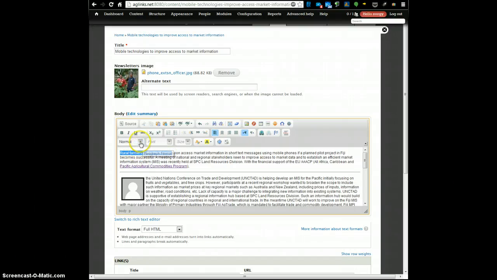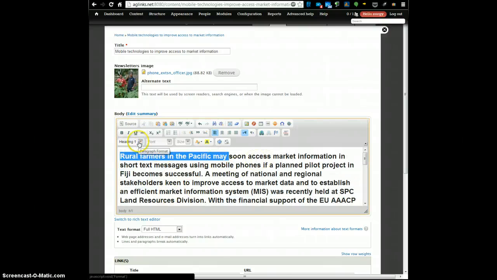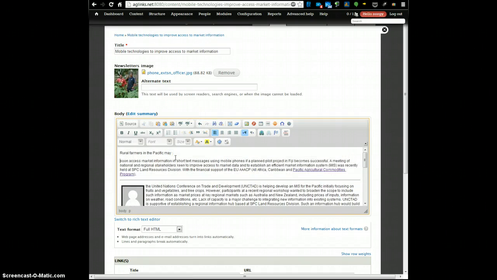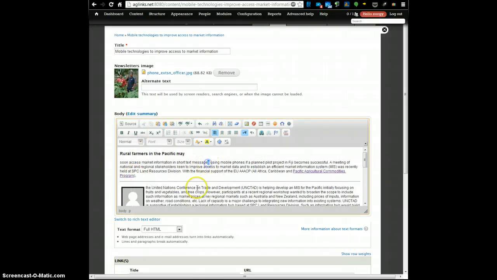Here you can change the format of the text. You can declare it as a heading, for example. Not all the text, you have to change the paragraph. So I'll come back. If I create a paragraph here and consider this as a title, I just declare it as a header 1 or a subtitle, heading 3.